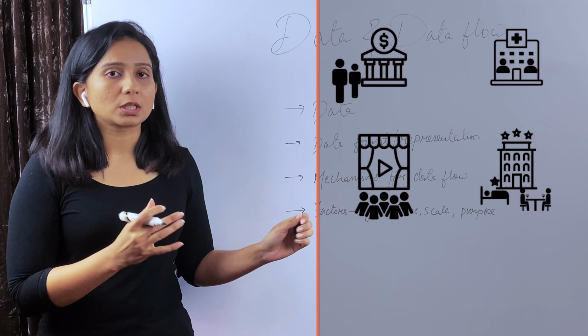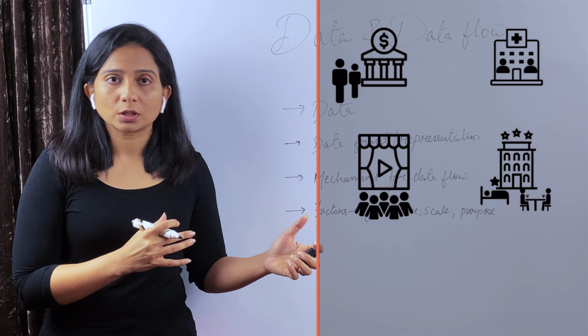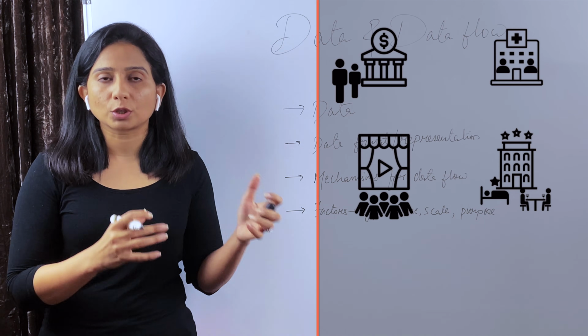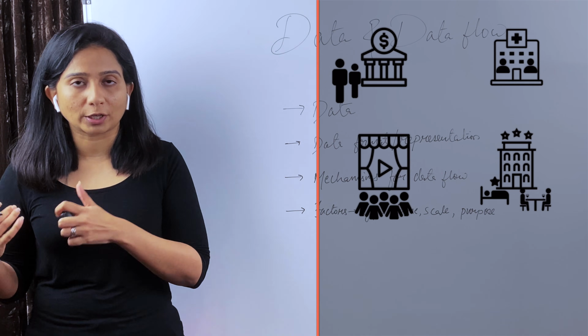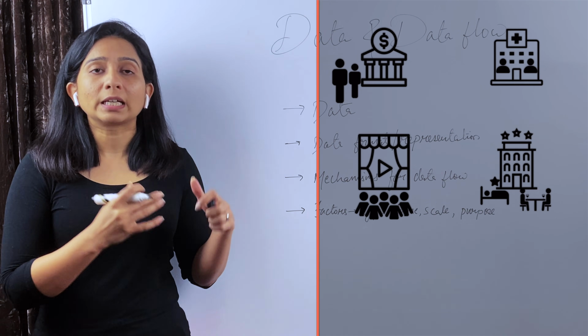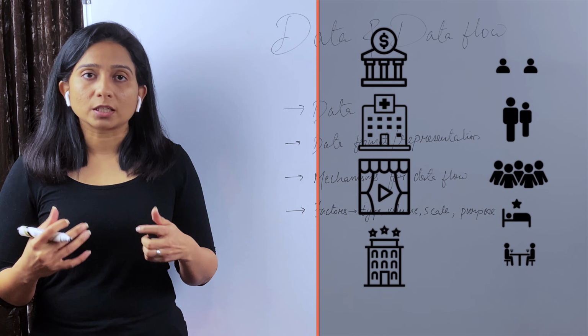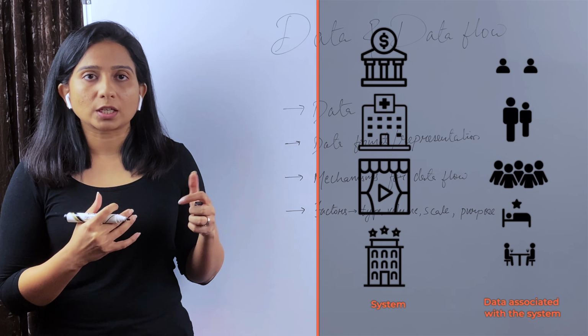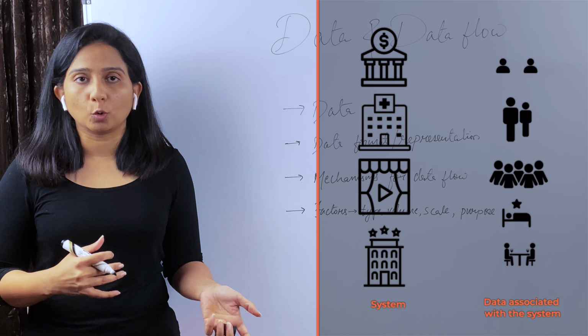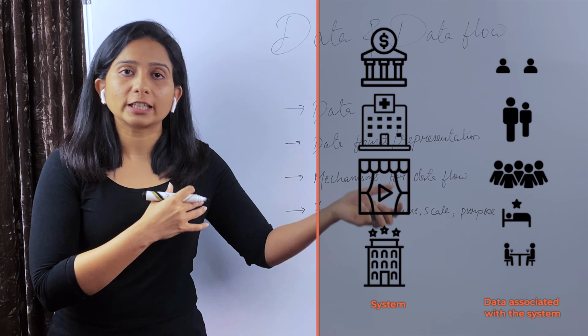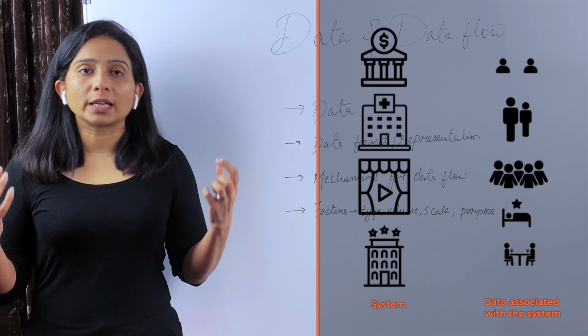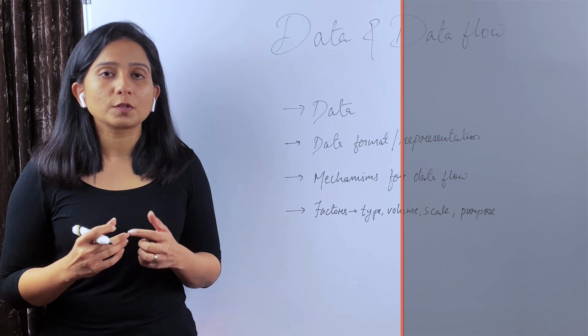Similarly, in computing systems, data gets entered into the system, data gets manipulated or computed in the system and then served again back to the user. People can actually create the data and then access it. People can actually just access the data and not create it, or they can do both. In the example of YouTube, they can create the data and access the data. So data stays at the core of system design.